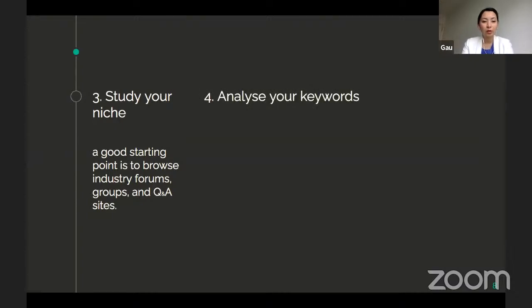And one of the key points is to analyze your keywords. You're not just using keywords for the sake of using keywords on your website, right? So you want to make sure you're using the right keywords, those keywords that people are actually searching for, and that you are ranking for on Google. And obviously, during this little test, you can give yourself some time, like 4 weeks, 6 weeks, to start learning and analyzing these keywords.